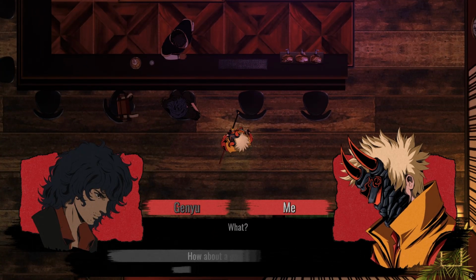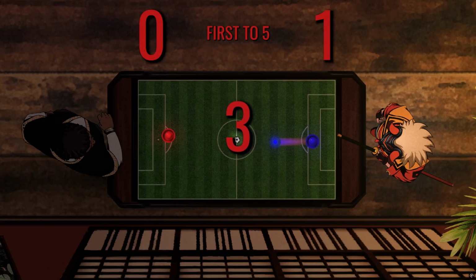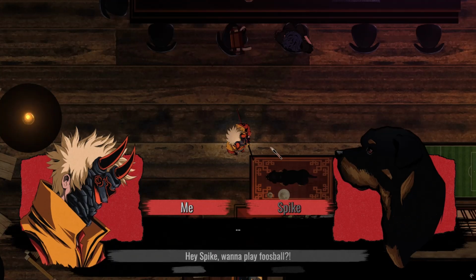That's right, you'll be able to play foosball against any of the characters. I completely finished polishing and balancing the minigame for that. Each character has his own unique strategy, and most importantly of all, yes, that includes playing foosball against Spike, the world's first foosball playing dog.